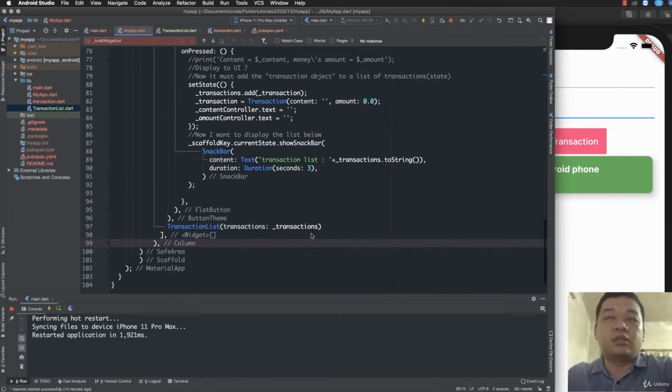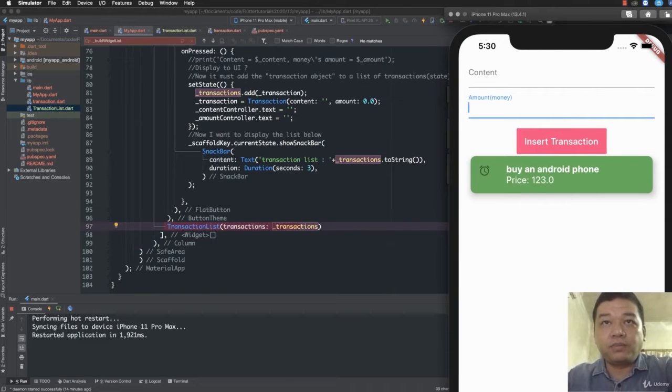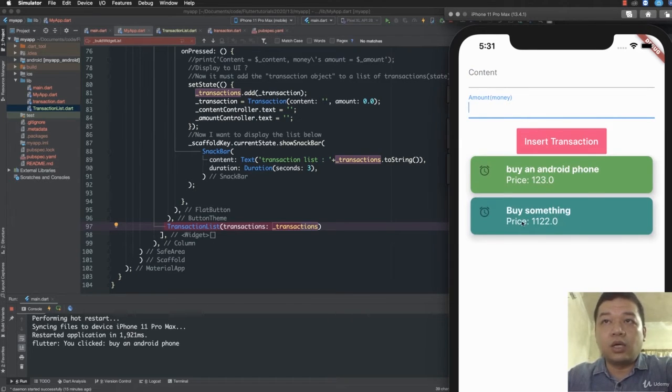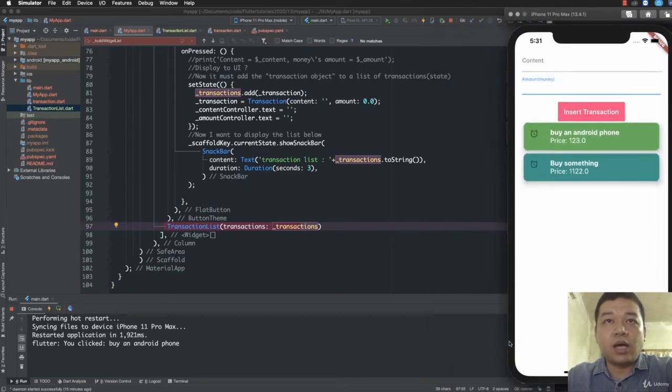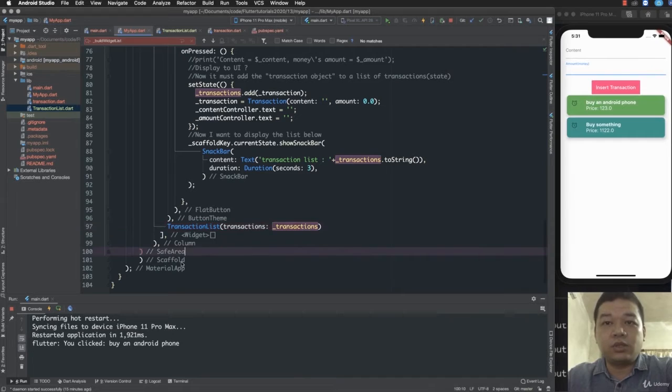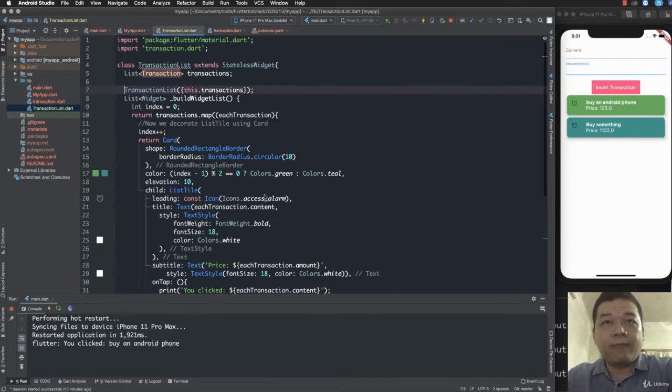The result is the same as the previous lesson, and now we have the improvement that the code will be easier to read, with separated components or separated widgets.